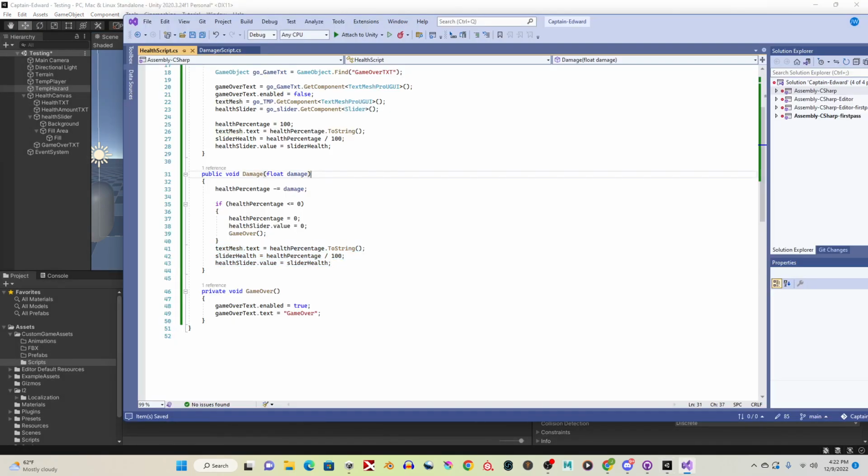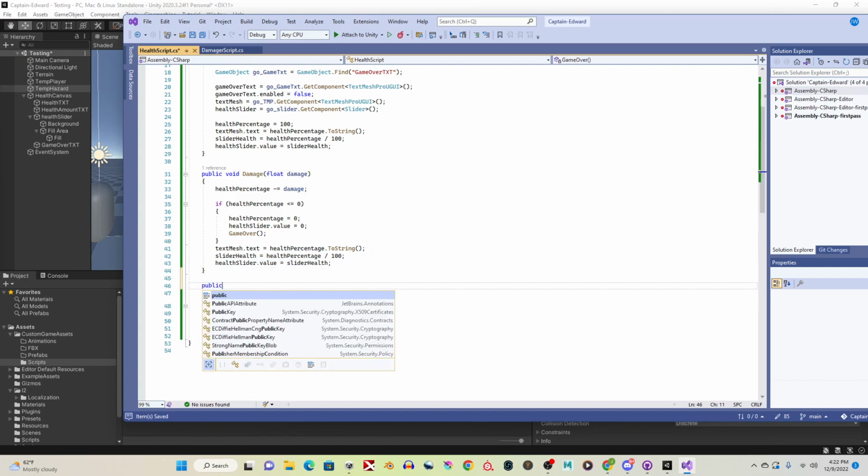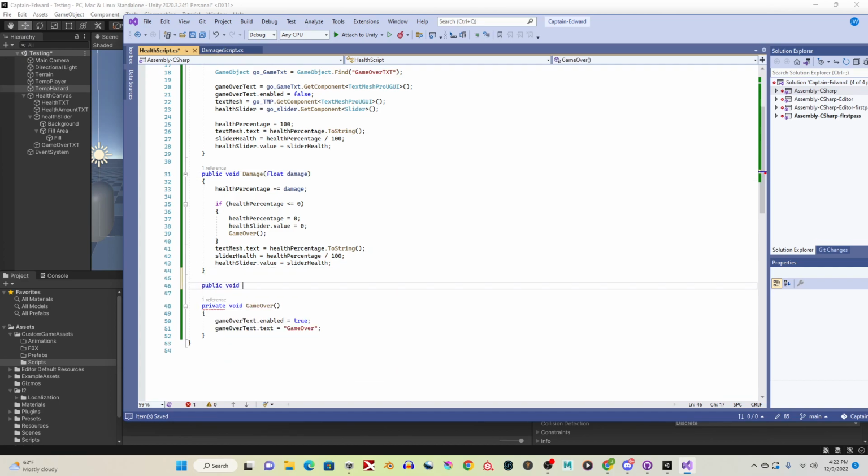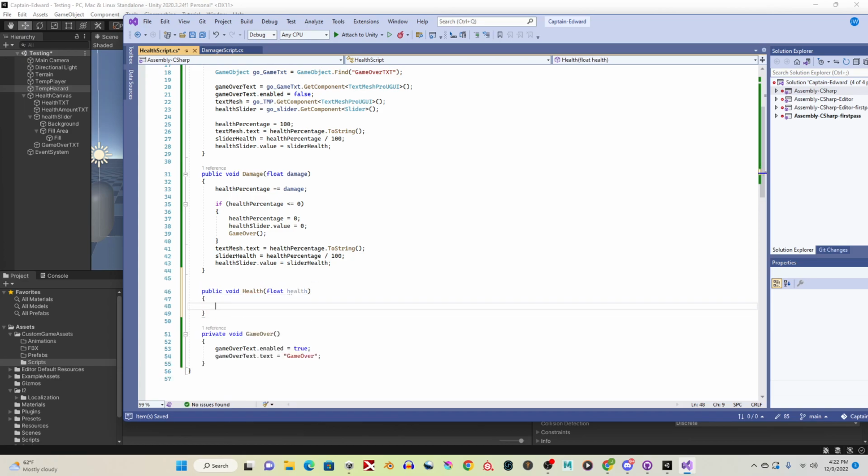So now you're probably wondering, well, how do we add health? The way that we add health is very similar to how we do the other. This will be health percentage plus equals health. Additionally, we could run it in here and it would give us the exact same thing.